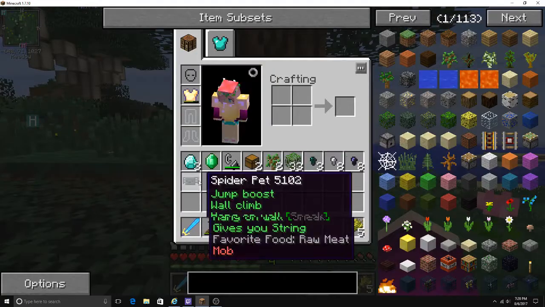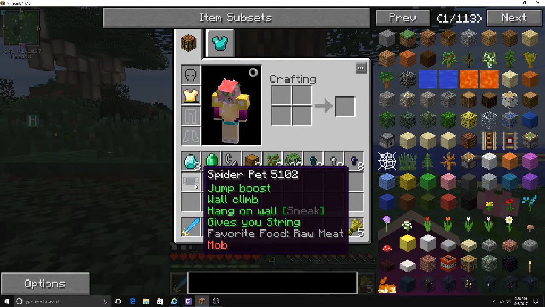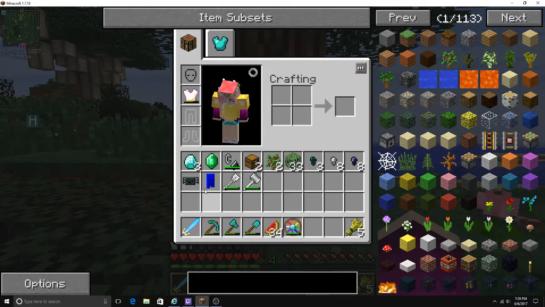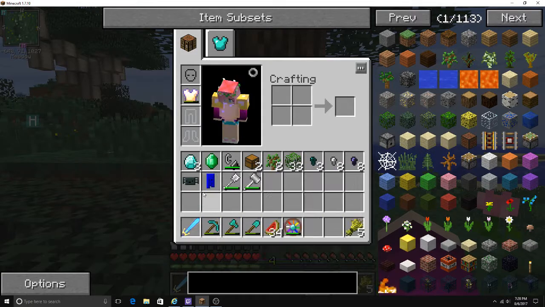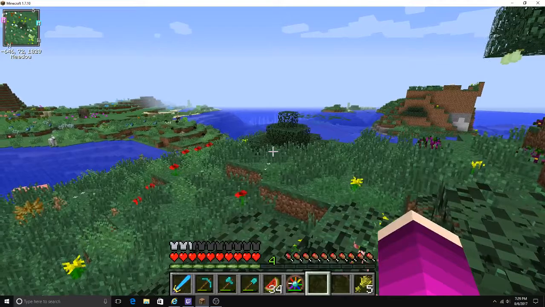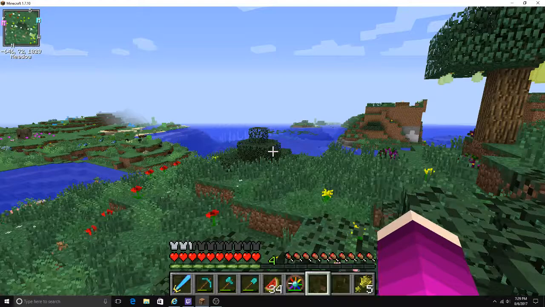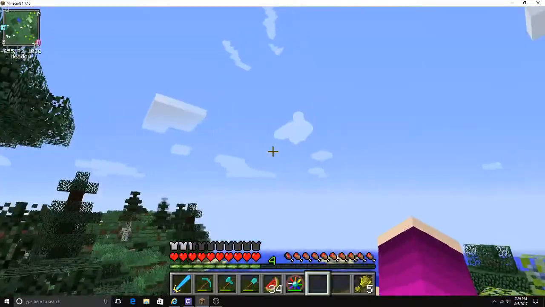We have two pets. Spider: jump boost, wall climb, hang on wall if you sneak, and gives you string. Favorite food is raw meat. This one: favorite food is raw fish, water breathing, underwater vision, swim boost, sink, sneak. Okay, that is cool. Alright, we got our first two inventory pets.